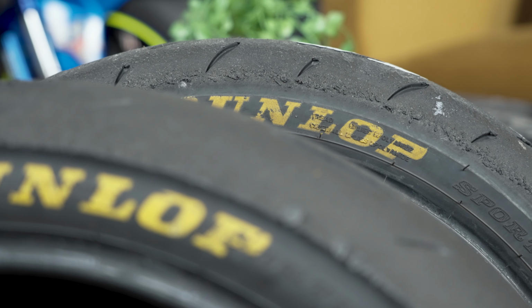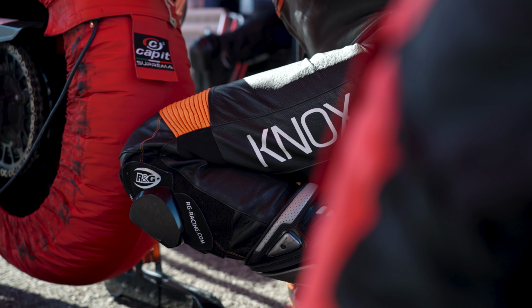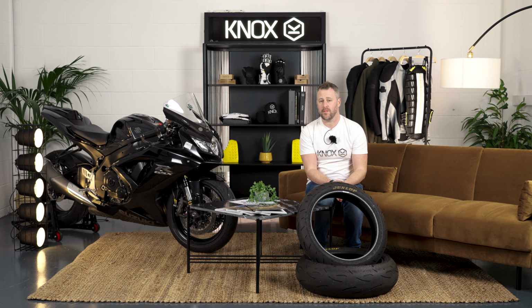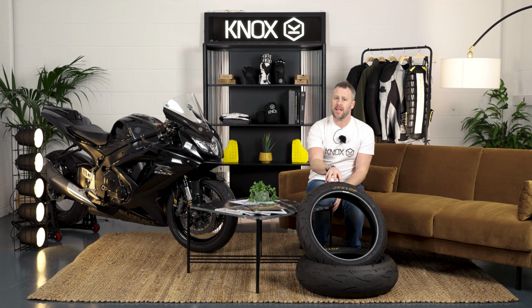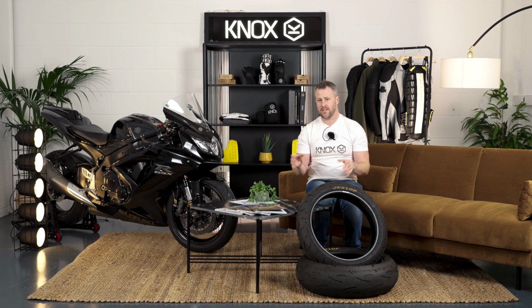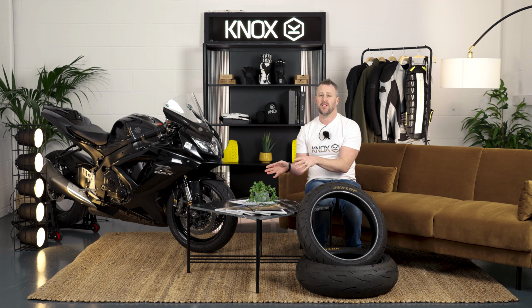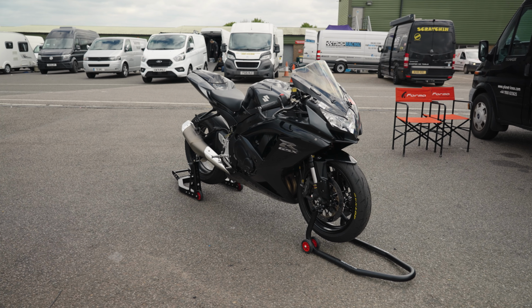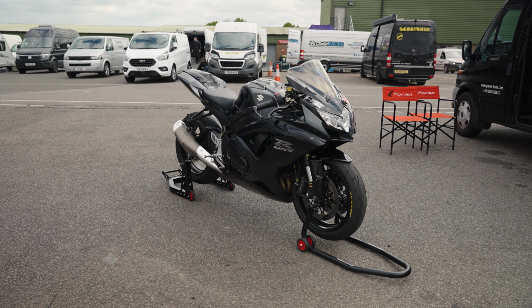However, unlike a road-based tyre, very much the recommendation is to use tyre warmers with this product, which is obviously what we've done. Just a quick note to say, I've been using the medium front and the endurance rear. That was recommended by Dunlop and tends to be what their recommendation is for the UK. So you get a softer front that gives really, really good feel, and you get a harder rear, which enables fantastic performance, but also offers more longevity than what you'd get with a pure racing tyre, for example.